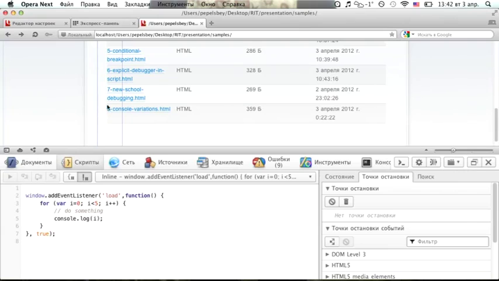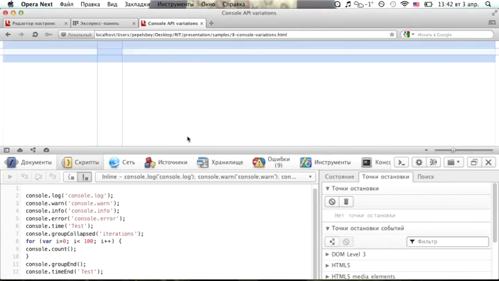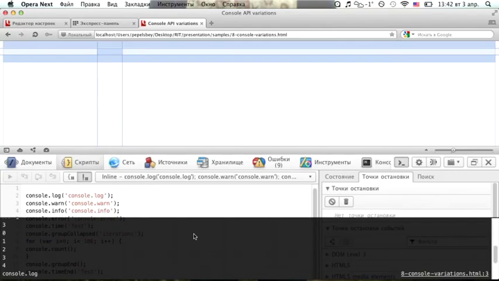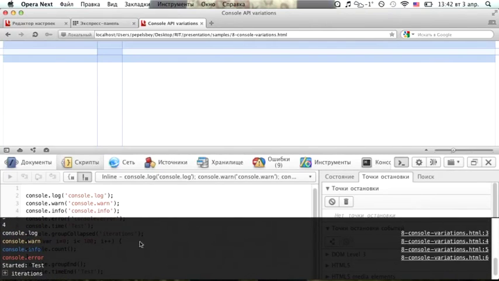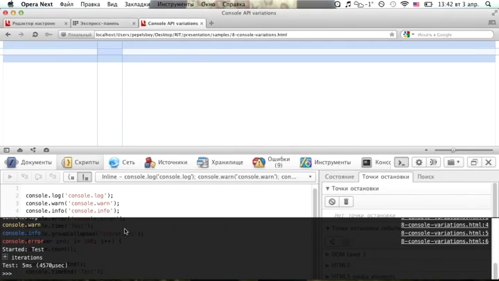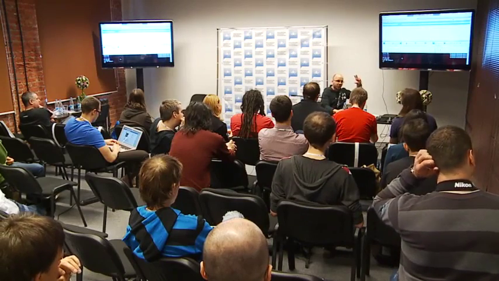So with the console API, you can actually get quite a few other things. So console log is the standard one. You can do console warn, console info, console error. And just to give you an idea how they manifest themselves in the console itself, the first few is just a different color, so you can actually get an overview. You can start time tests with console time. You give it a name, and then you execute some functions, and then you end that particular time, and it will actually show you how much time that particular block of code took.